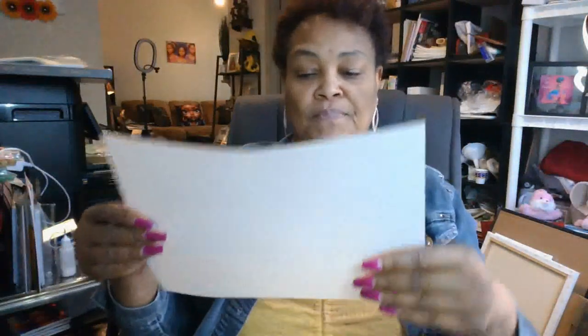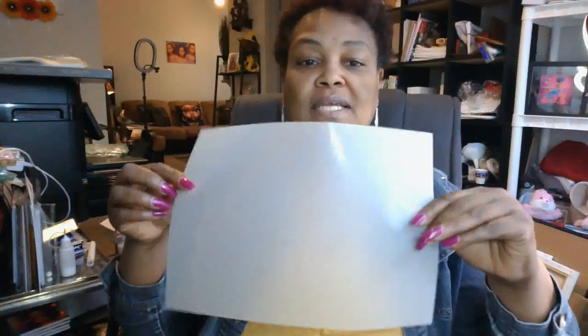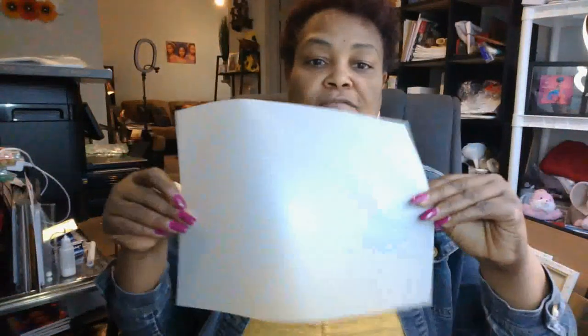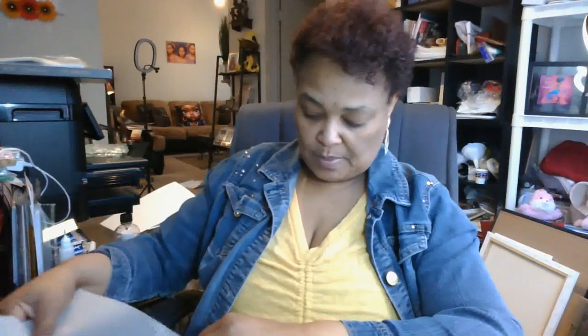Okay. And I already have my film in my printer. Now, the shiny side is smooth, and then the matte side, it has like a little ridge to it, but it's very hard to feel. It's not very noticeable. So I will highly recommend to go with the shiny. Stick to the shiny versus the dull, okay, the matte side. Shiny side, non-print, matte is the print side, okay? And you do not, again, want to make sure when it comes out of your printer, you don't touch it, okay? You don't want to touch that ink. So I'm going to put this back in because, like I said, I already have a sheet in my printer.